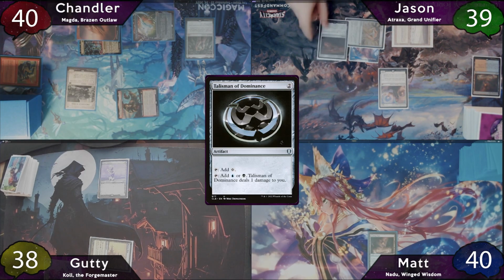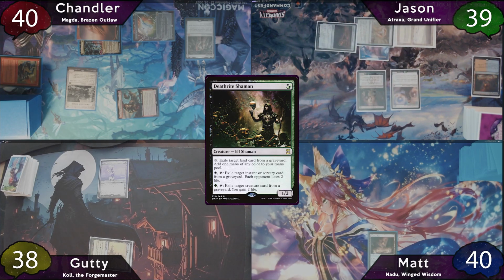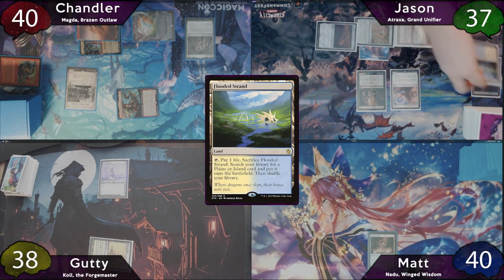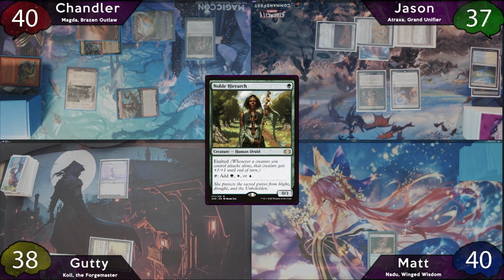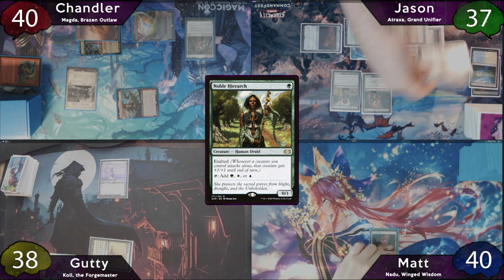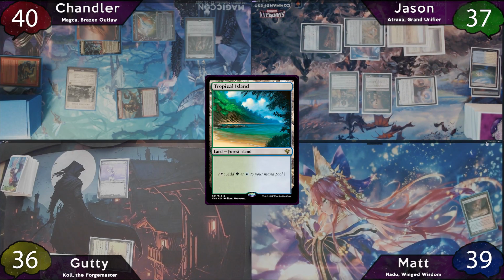Jason starts off with a Talisman of Dominance, 1 not paid, then he'll tap it to cast a Deathrite Shaman. He'll then play and fetch with a Flooded Strand for a Savannah, and then he'll tap it to cast Noble Hierarch. He'll then move to combat and swing for 2 at Gutty thanks to Exalted, and then he'll pass the turn to Matt, who fetches on instep for a Tropical Island.